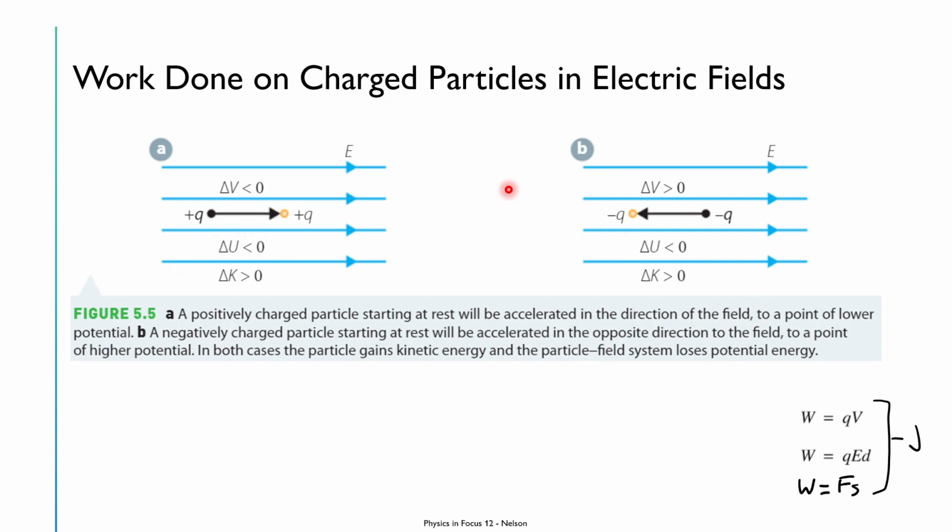Note though that for energy changes, regardless of what direction the particle is moving in or the charge of the particle, the change in energy increases and decreases in the same way. In both circumstances, as the charged particle moves to the plate that it's attracted to, there's a decrease in potential energy, a drop in U.